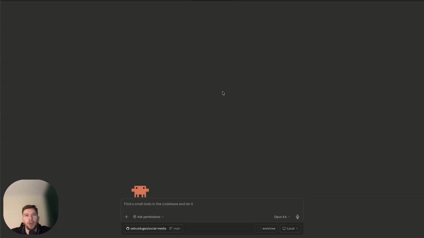Code is the full Claude Code experience with a GUI instead of a terminal, same engine, same capabilities, but with visual differences. Session management and a sidebar. 3 permission modes. Ask, Claude progresses over time. Code mode, Claude applies file changes automatically but asks before running terminal commands. Plan, Claude outlines its full approach before touching anything. My recommendation, start in plan mode for big tasks, switch to ask or code to execute.